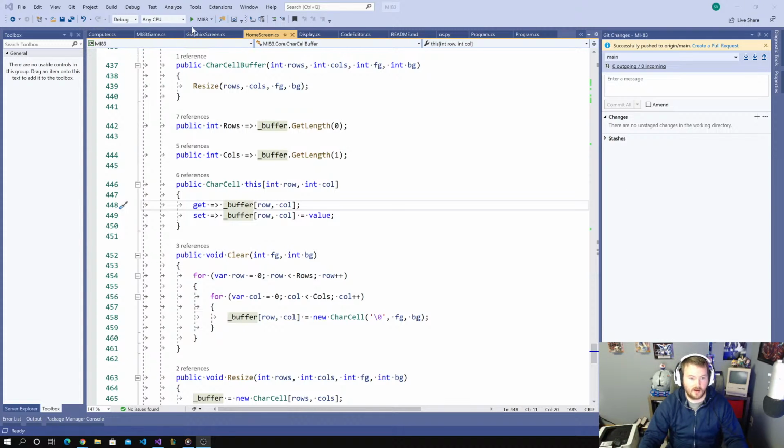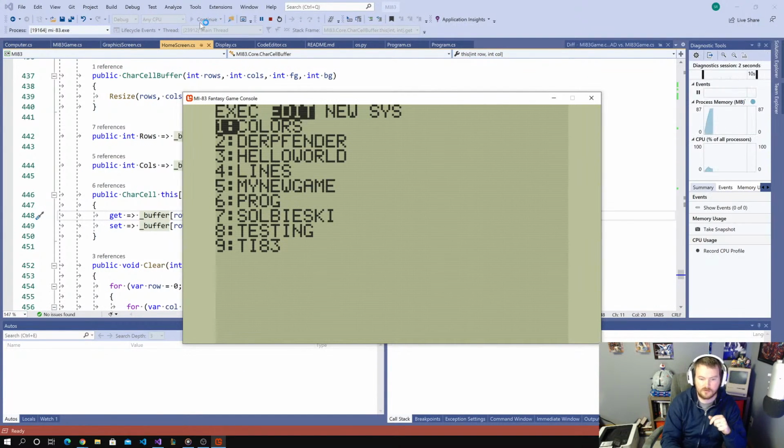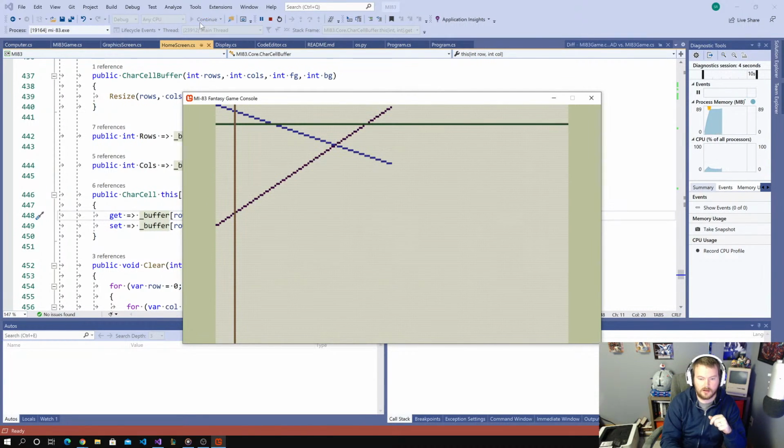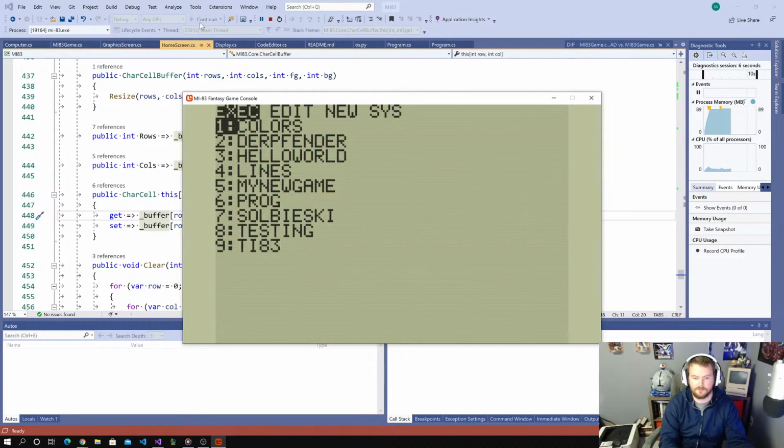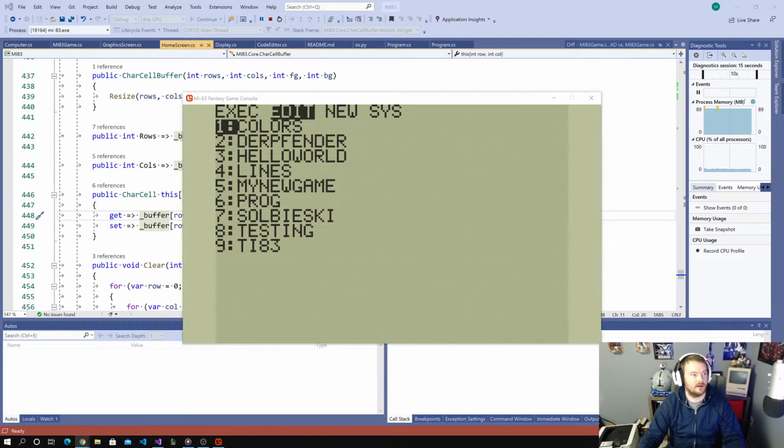And I think I left off getting some basic stuff working on the graphics screen, like drawing lines, and then we figured out the palette colors and stuff like that. I think today what I want to do is go back and refactor some stuff that I'm not particularly enjoying.